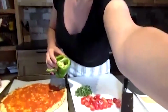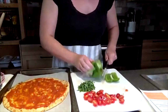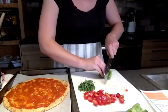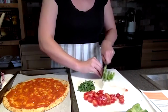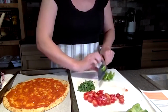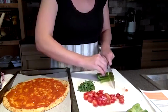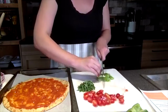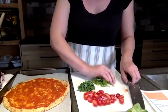I'm just going to get the pizza fully together here. So pepper, I just want a little bit of pepper, you can just put this aside. We're doing this. And then you can clump them all together and run the knife through them the other way. And then you have a nice small dice right there.